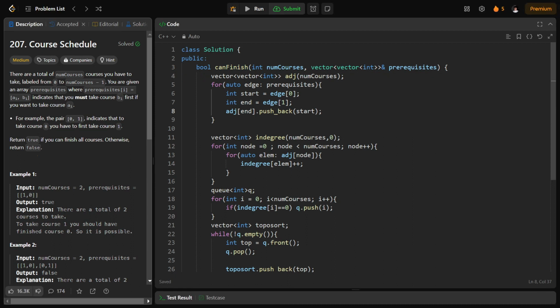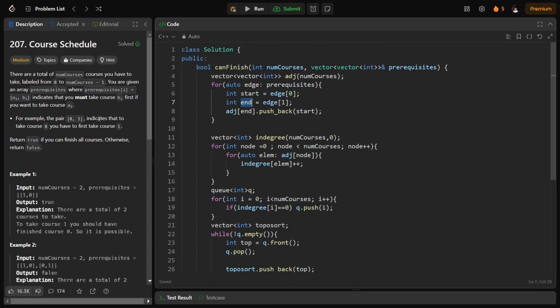Let us see the solution, how you can actually do it. First of all, you take a vector of vector of int, which is your adjacency list, with size at most the number of courses. These prerequisites are not just prerequisites, they are the edges of this graph. For every edge, you get the start node, edge[0], and the end node, edge[1].